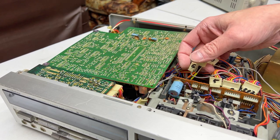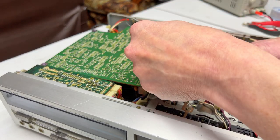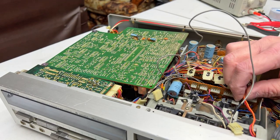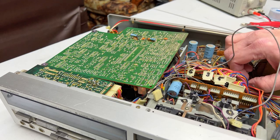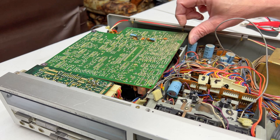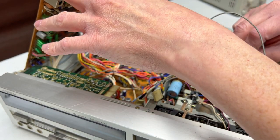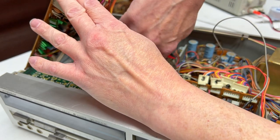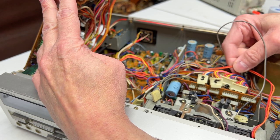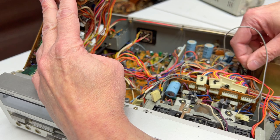So yeah, I'm real glad that I only paid $105 for this tape deck, because if this were as expensive as the TDV-931, I'd be somewhat upset. And this wire looks like it needs to come up. I don't know where it connects. I'm probably going to have to find out. Another zip tie's got to go. And we've got to free up the wire from in there.